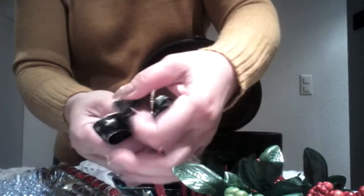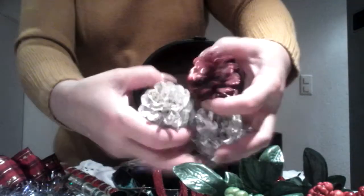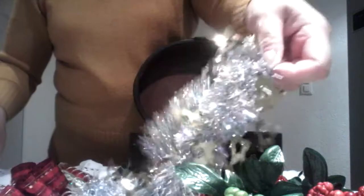This one I already created. I have three: the green, red and the gold. And we have here some pine cones. This is pre-decorated already. I painted it with nail polish. This is from original pine cones, okay. And we have here some Christmas ornaments, the pearls, and we have also other Christmas ornaments.